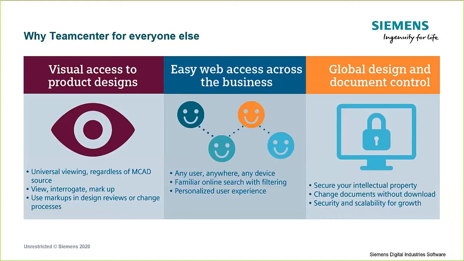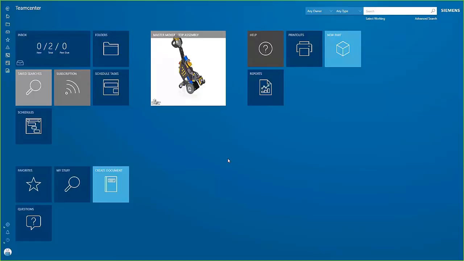And like I mentioned, that familiar shopping cart-like filtering and Google-like search, whatever your favorite search engine is, whatever your favorite e-commerce site, you'll see those similarities inside Teamcenter. Very easy to use. Well, let's take a look at that. So here's an example. This is Teamcenter inside a web browser. It looks just like Teamcenter you saw inside SolidWorks because it's the same exact information, the same exact underlying look and feel and code and so forth.